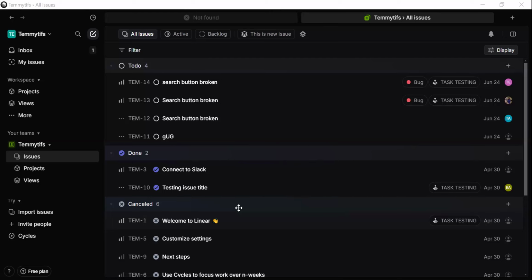We have front end, we have back end, we have QA, we have products. These are the people that are going to work on that application and make it a reality.